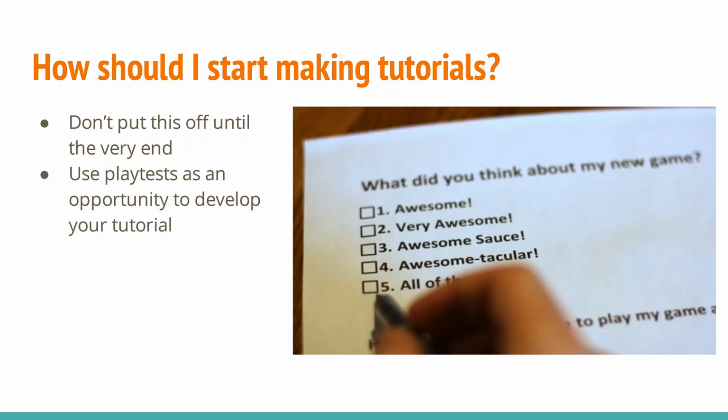When they're playtesting it, don't talk to them at all. Don't tell them the controls, the mechanics, just don't tell them anything. See how much they can figure out on their own, and see what mechanics or controls they struggle with. This way, you can separate the obvious controls from the less obvious ones, and see which mechanics you might need to explicitly introduce versus ones that might be implicitly understood.